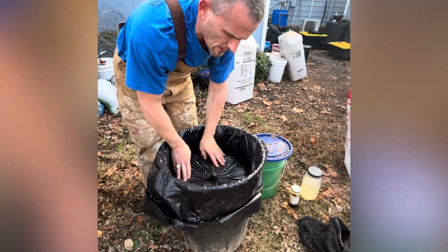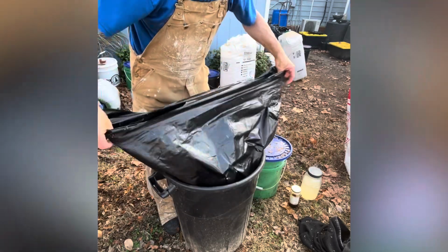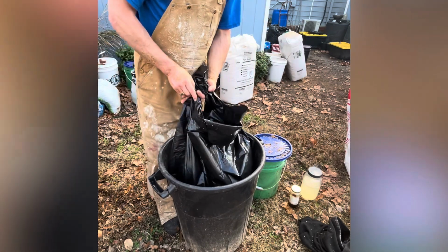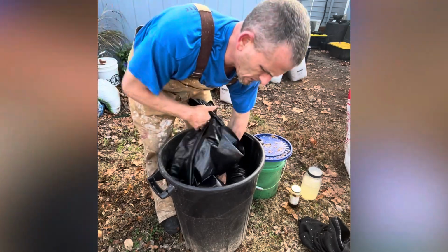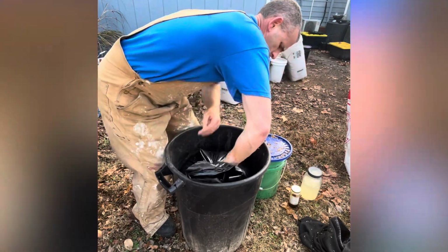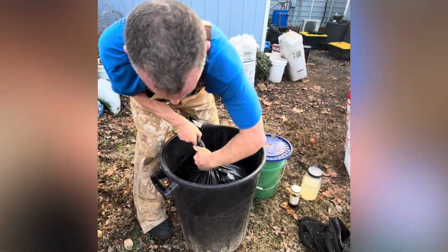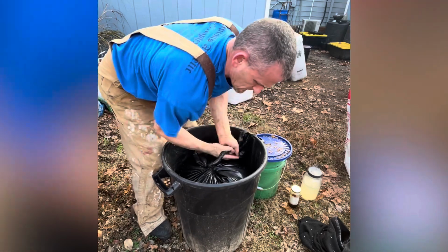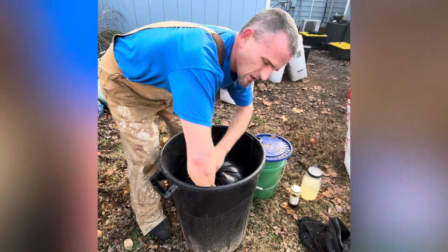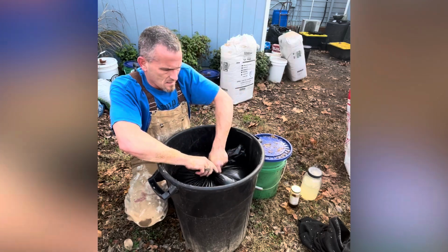Okay, second, you can see it's tight, sealed up pretty well, holding that seal. When the bag stays tight, kind of tells you probably a pretty good wrap you got on it. You can just put a rubber band around this thing or clip it, but I like getting this good tight spin on it.